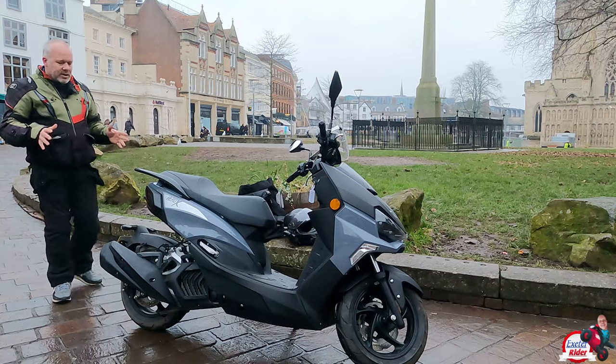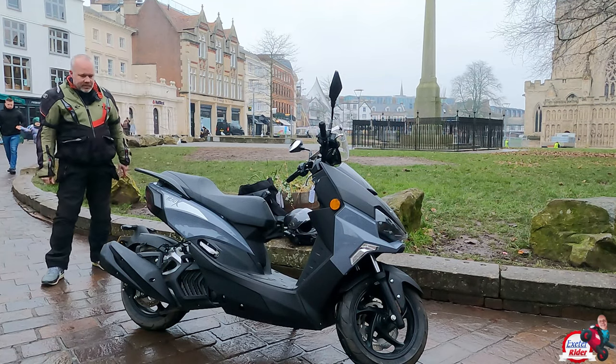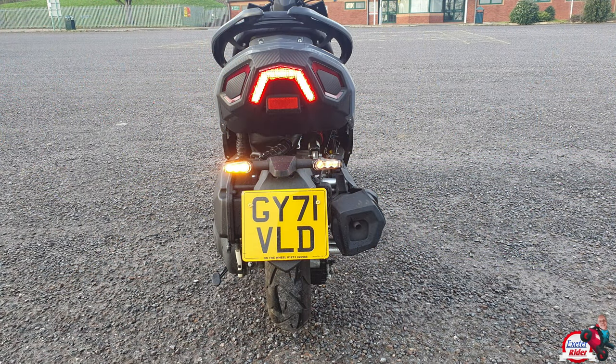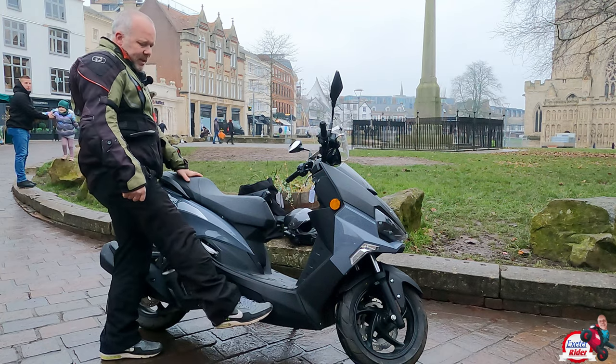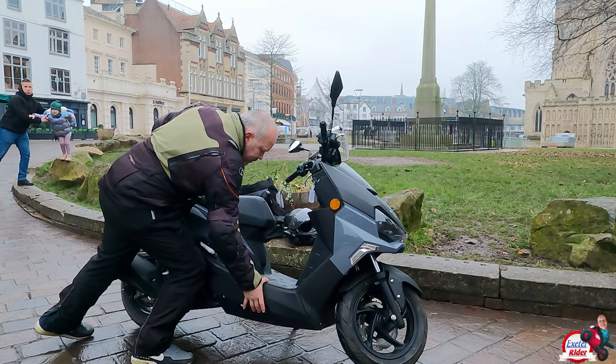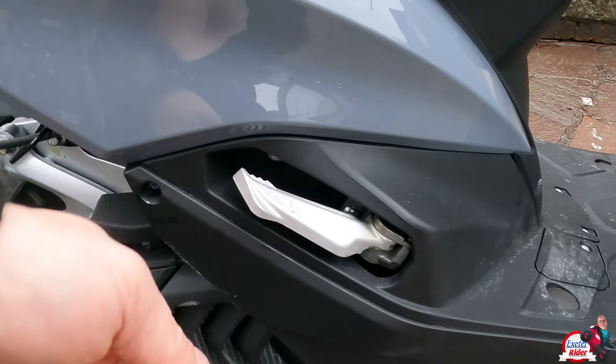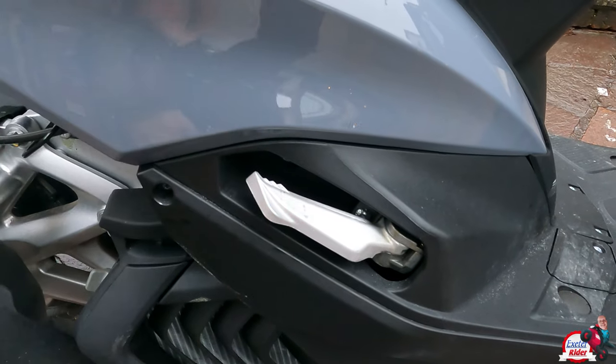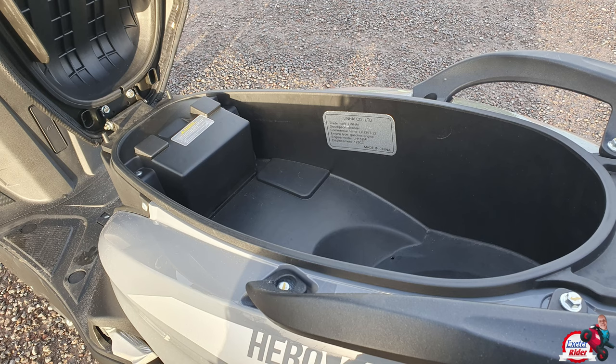From the back, it does look really quite wide. The actual engine compartment, so to speak, and the airbox and all that goes with that is quite chunky. I'm surprised this is so built up here. I thought that would be thinner than what it is. Pillion foot pegs here just pop out like so, if you are going to take a pillion. Right, so under the seat we have some storage up here.